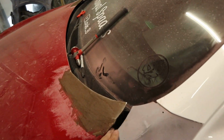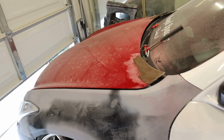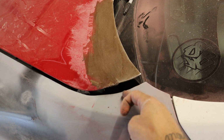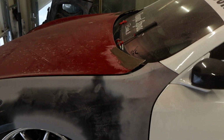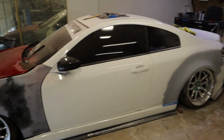Again, it sucks that I had to do it like this, where you have to pop it. There's no other way around it unless you try to, like, I don't even know, just try to recreate everything, and it just wouldn't work out. So this is what it is. So it's looking really good. We're making really, really big progress. I think we're done for the day. I will catch you guys tomorrow.